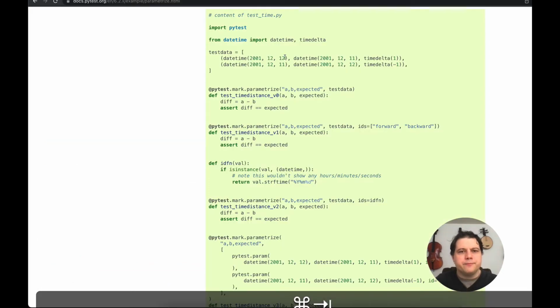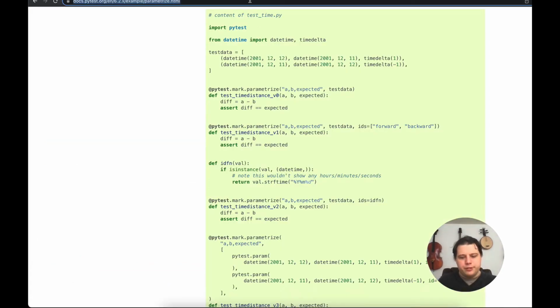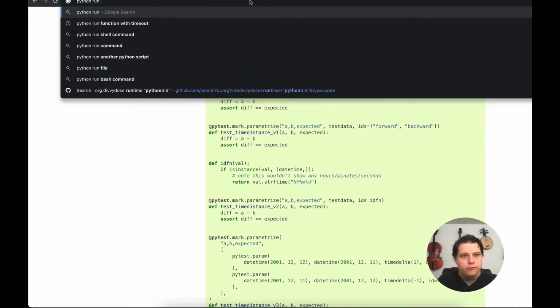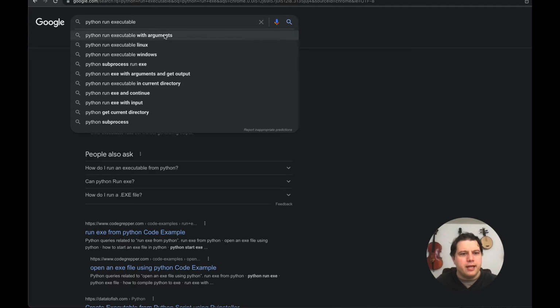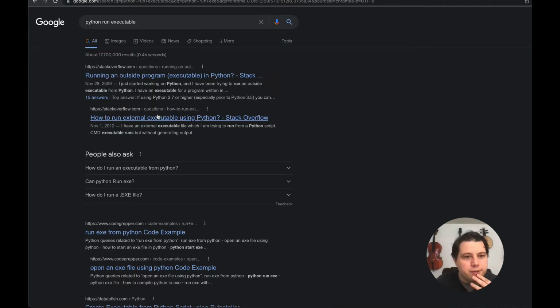But let's say we need to run an exe from Python and capture the output, which is what we're going to need to do here. We're going to give it some input and capture the output. This allows us to put tests around this without making any changes to the code yet, because right now the code's very difficult to change. So we want to get some tests around it before we have anything else.